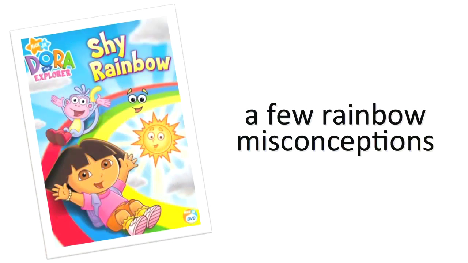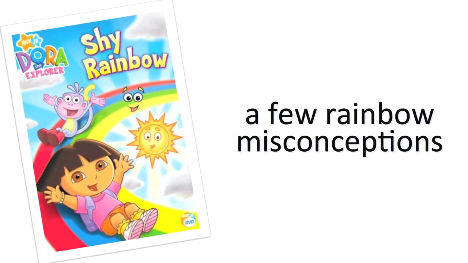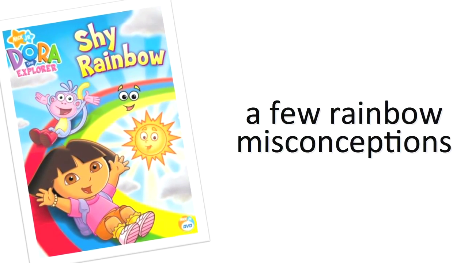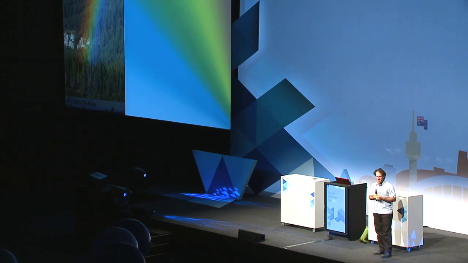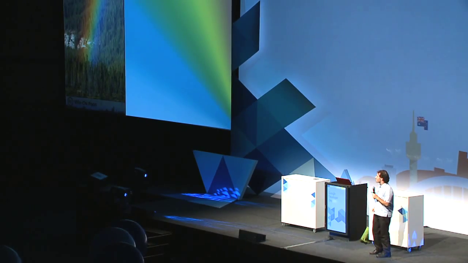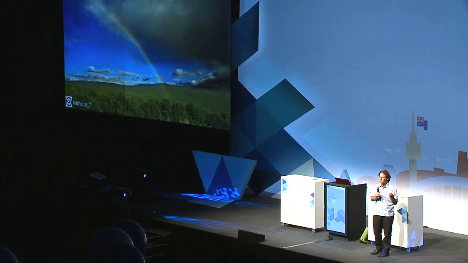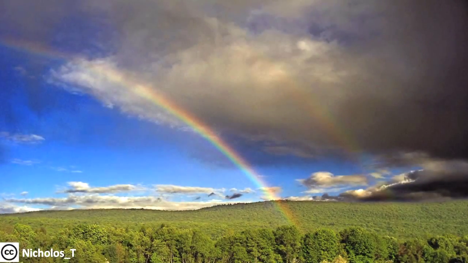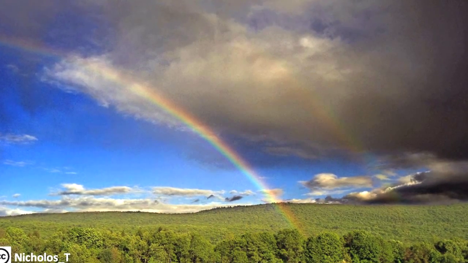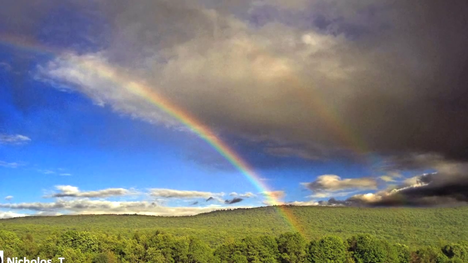I'll finish with a few misconceptions about rainbows. One of my pet peeves is reading children's books with incorrect information — for example, you'd never be able to see a rainbow and the sun at the same time. For some reason, talking monkeys bother me much less. What about the end of the rainbow? As you know, there's supposedly a pot of gold there. However, since rainbows are illusions and always 42 degrees in front of us, if you walk towards the end of the rainbow, you'll never actually be able to reach it. And how many colours are in the rainbow? Aristotle thought three, Newton thought six, and some songs say seven. The actual answer is an infinite number of colours — light is split into all colours from blue to red, and the reason we see bands is simply a limitation of our visual system.